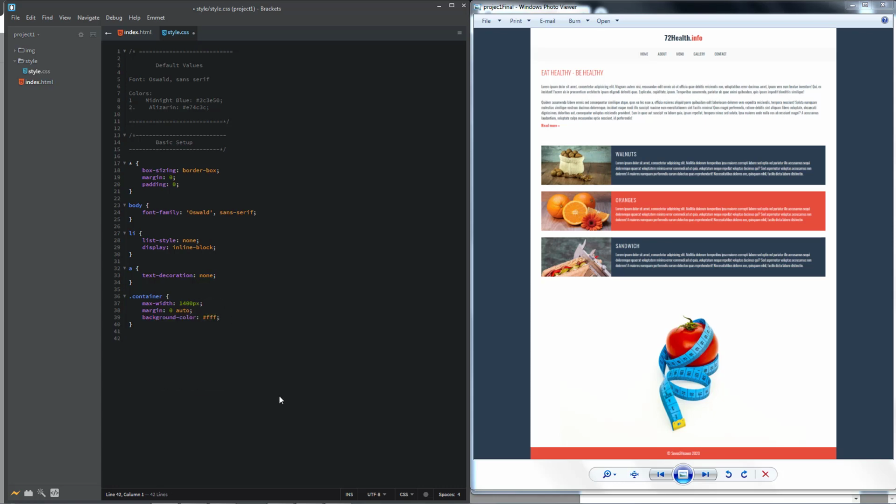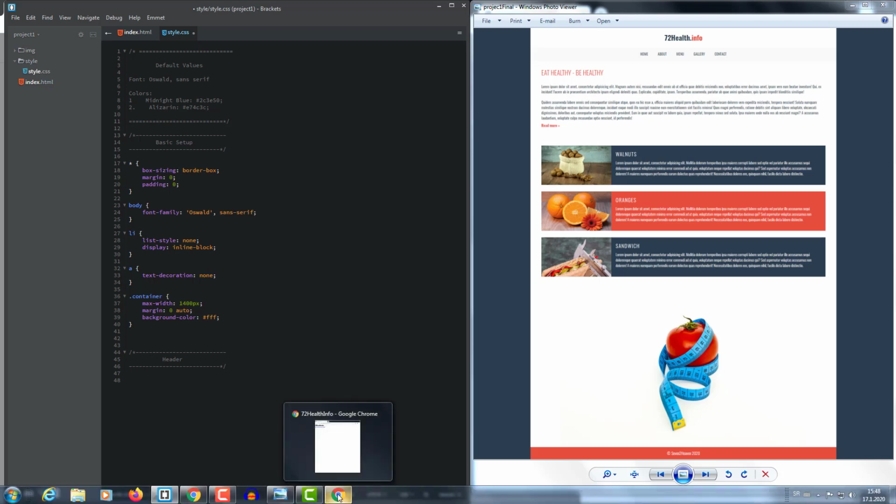With doing this, we have finished basic setup and now we are focusing on the header of the page. We can copy this comment, but the recommendation is to have a comment for every section. It makes sections more transparent for viewing. Let's do header. Okay, we are starting with header stylizing.